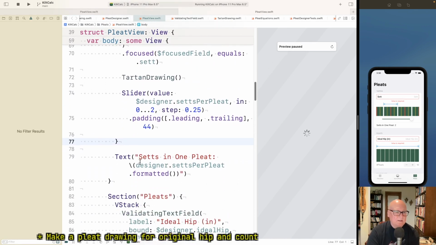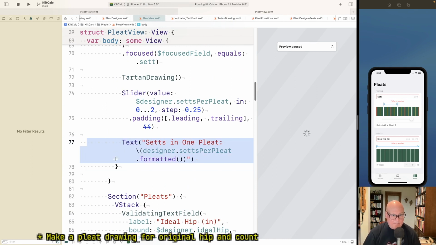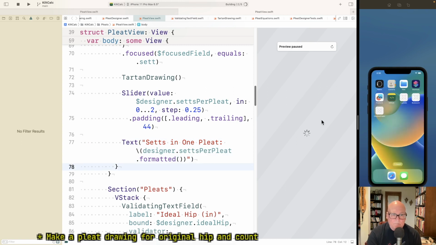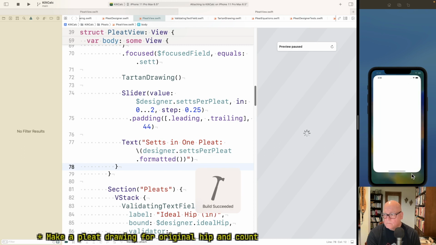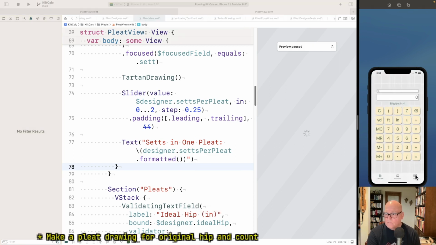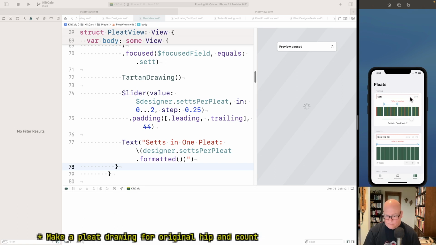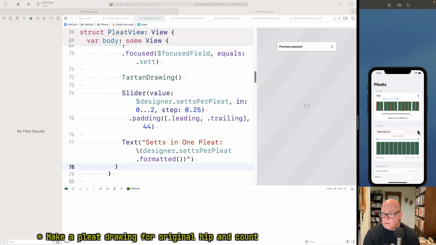VStack. Okay, I'm happy. 6. Oh, I wish that looked more like an entry. 10.